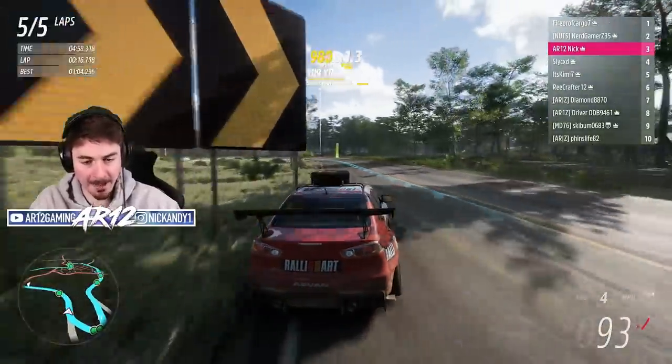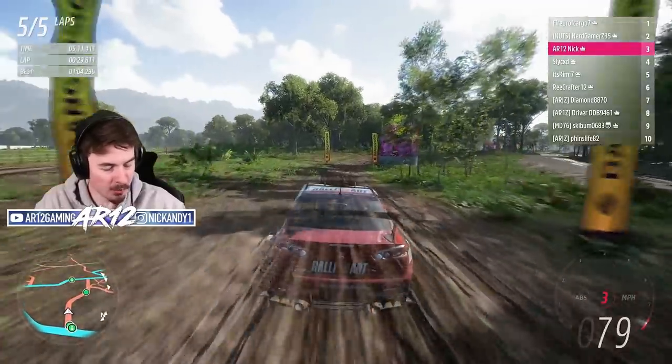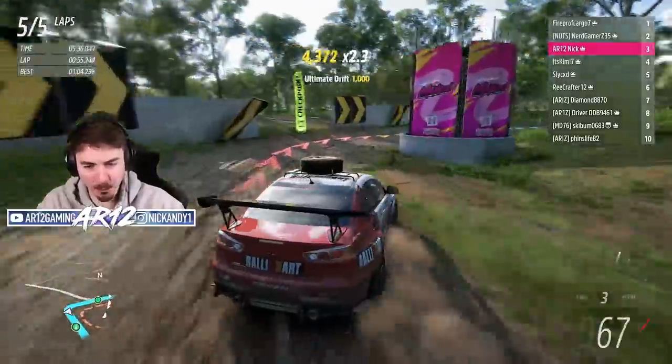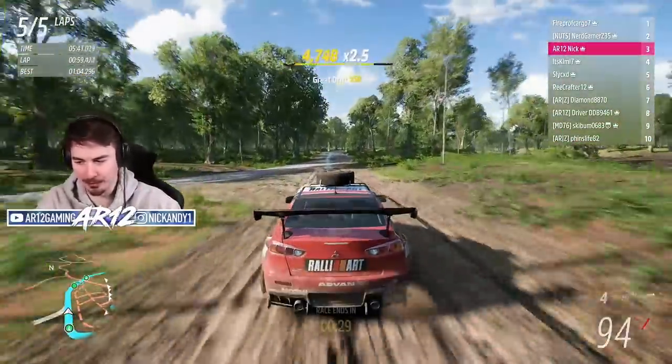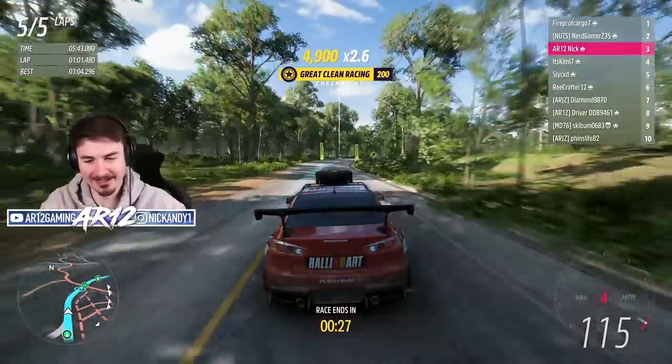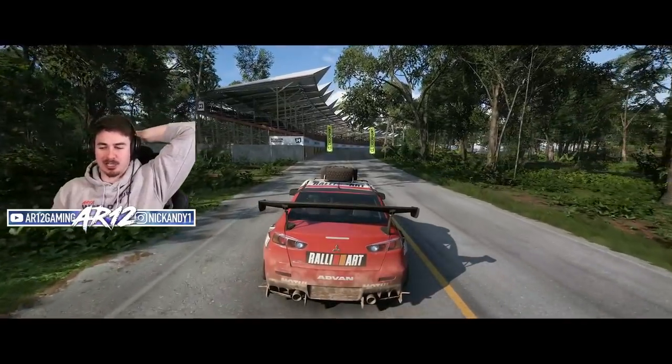If this guy bottles his braking point, that's a P2. Fire's doing the Joker lap. Come on, come on, come on, Mitsubishi. Come on. No, no, Fire's too far. Fire waiting until the final lap to go for the Joker. Well played. That's the strategy, right? Man had so much clear air.